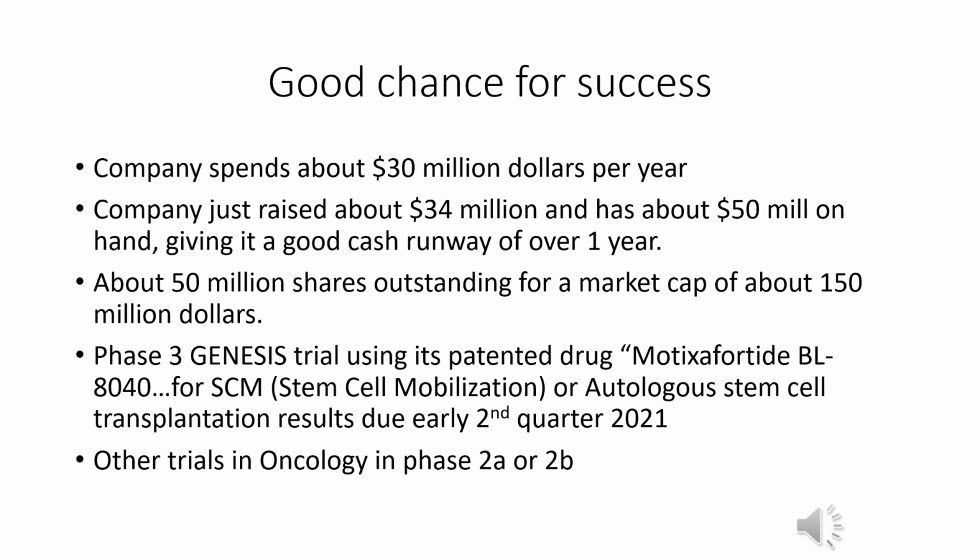The trial started back in December of 2017, so the culmination of about three and a half years is about to see it come to fruition. So we're in a good spot right now, with the stock trading at approximately $3 today, which is the end of February 28th, 2021. The good news about this stock, and why there's a good chance for success in my opinion, is that the phase 3 trial originally was scheduled to have 177 patients, and the DSMB came in and stopped it early because it was showing to be highly efficacious. So they only had to enroll 122 patients, which is a very good indication that the trial could be a success. And if it is, like I said, I think it'll pop. So we'll just go to the next slide.